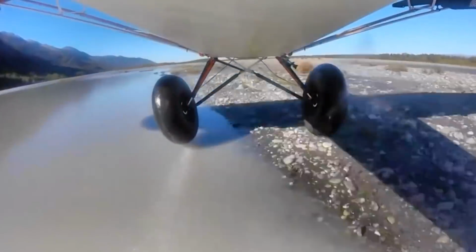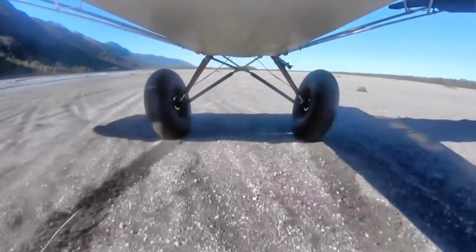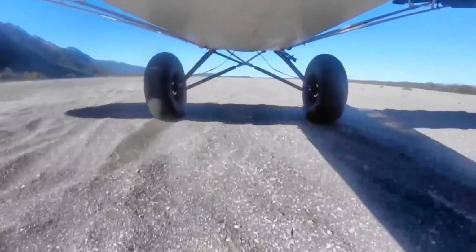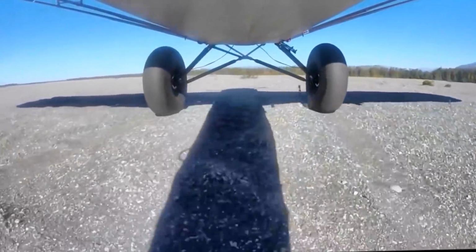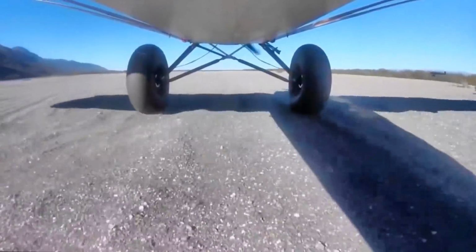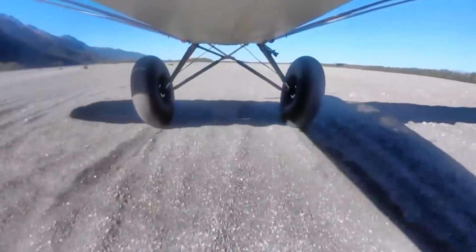So what airplane have you done this for, Claire? This one specifically has been designed for the Savage Cub. But the main purpose is going to be all the Super Cubs and all those famous bush planes in Alaska and everywhere. So we're looking at what I always like to call big boy tires, tundra tires they're usually called. They go over rocks and rough surfaces very well.